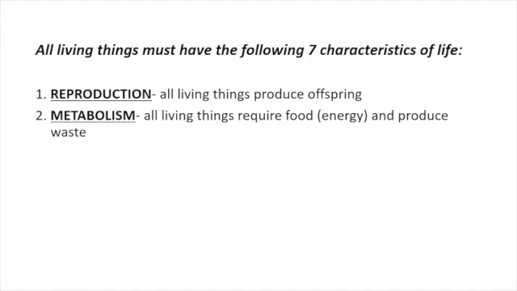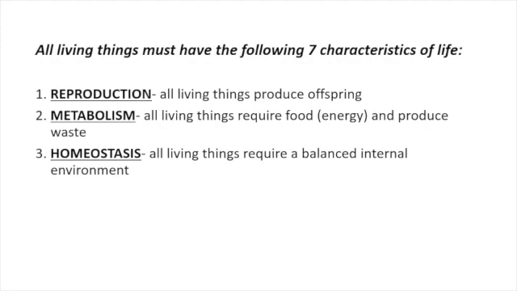Metabolism. So all living things require some form of food or energy, and they produce waste as a result of using that energy. Homeostasis. All living things require a balanced internal environment. For humans, standard body temperature is about 37 degrees Celsius. 40 is a high-level fever, so you need to be somewhere within that range.